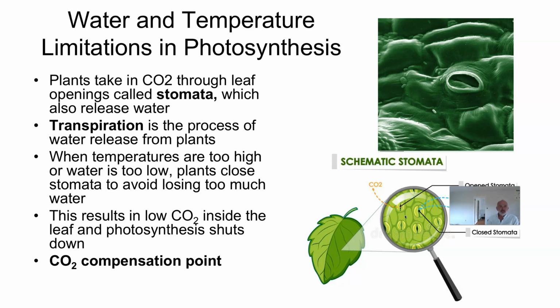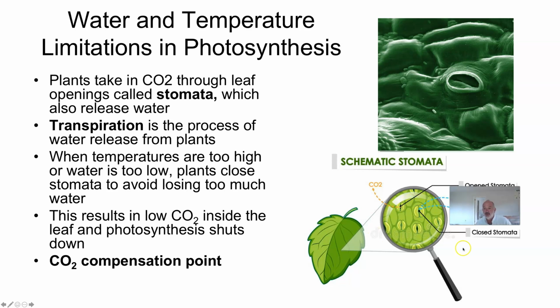When temperatures get too high, or when the air is too dry, when humidity is too low, plants have a problem. They start losing more water from their stomata than they can afford to, right? They're going to lose too much and they're going to essentially dry out if they keep losing it. So they need to close down their stomata to avoid losing too much water. They get overheated, and so they shut down the stomata as a means to keep the water in.